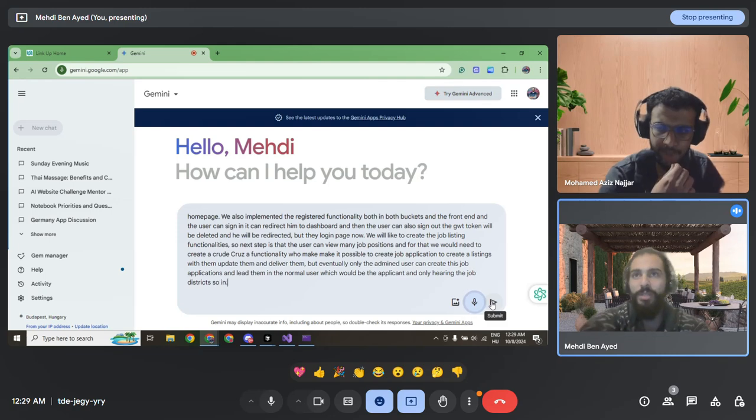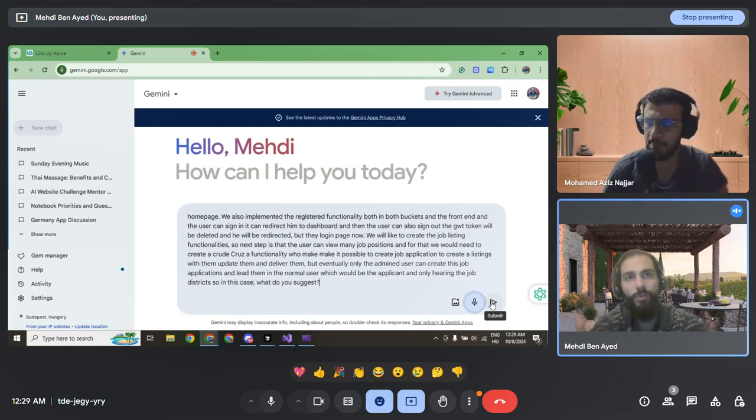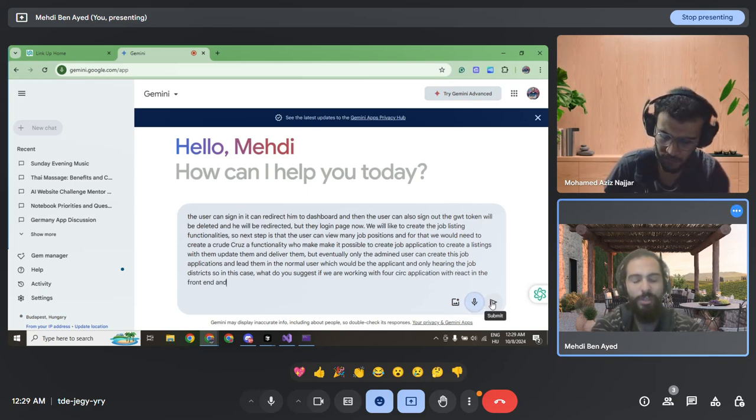So in this case, what do you suggest if you're working with a full stack application with React in the front end and ASP.NET in the back end?